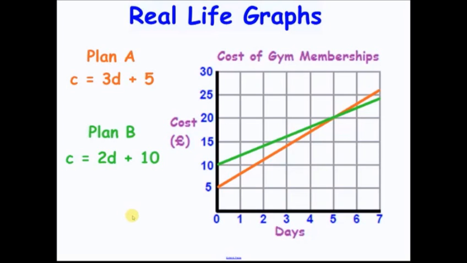So what does the graph tell us in our real life situation? Well, it tells us that plan A is actually cheaper up to 5 days. On the 5th day, they're the same price. So if I went to the gym 5 days, there's no difference between the plans. If I'm going to go to the gym 4 times or less, I'm better off going for plan A. If I go to the gym more than 5 times, then I'm better off going with plan B, because plan B is cheaper on cost. Okay? And this is very similar to the one you've got in your homework and some other exam questions we've seen over the years.